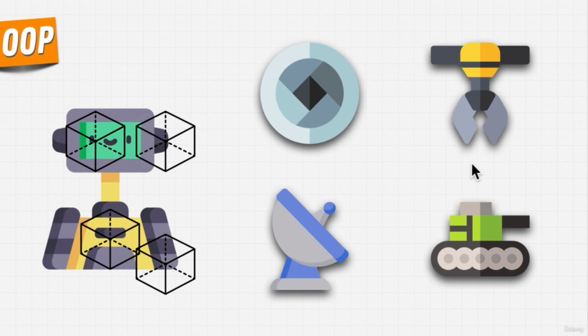They need a way to structure and organize this code so that it just doesn't turn into complete chaos and complete spaghetti code. Let's take a break and learn more about OOP in the next video.